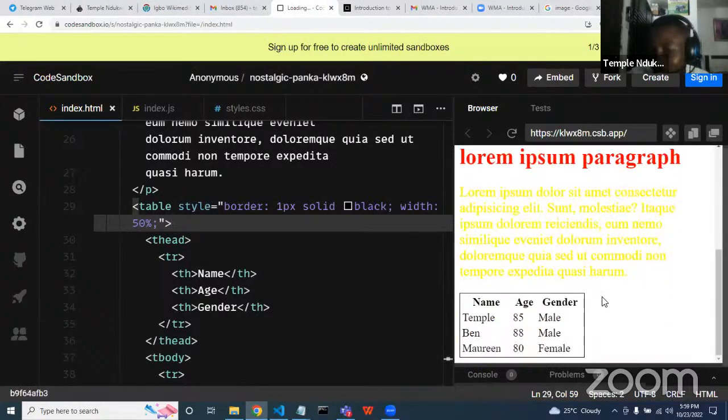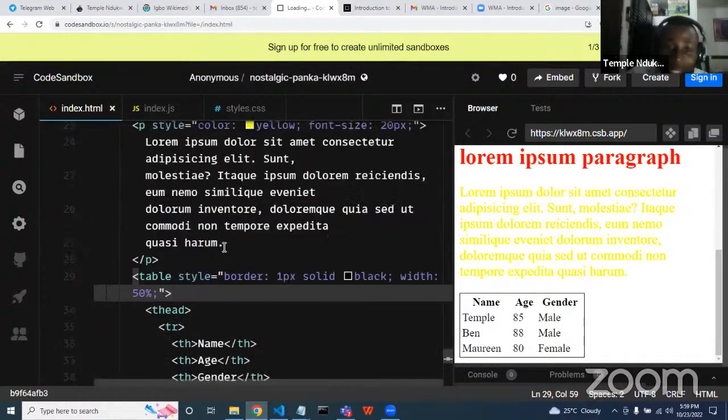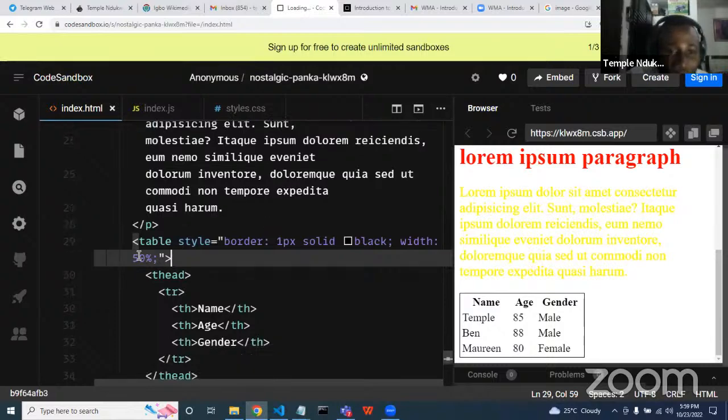You see, it has just taken 50% of the web page. See this place as a web page. Everything here is just like a web page. The way this code is, I can save this file and host it on the internet. And when I give you the link, you just click it and you see what you have here. This is just a web page, and that's just the way a web page is. But you have to add more functionalities to it and beautify your web page to make it look good for the users. So now let's give this 100% again.